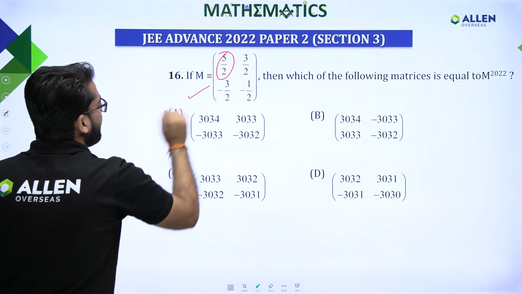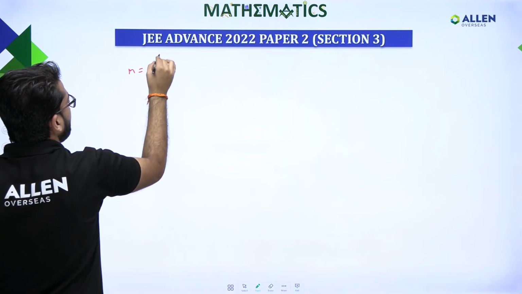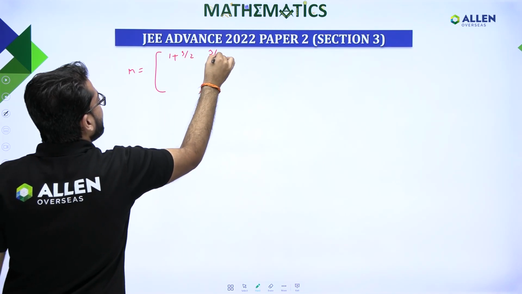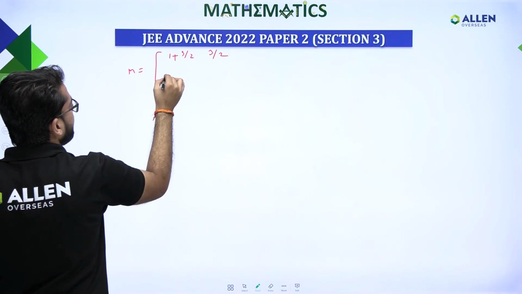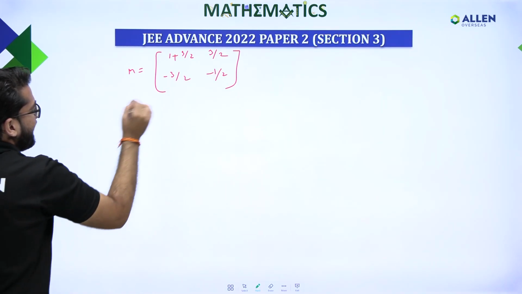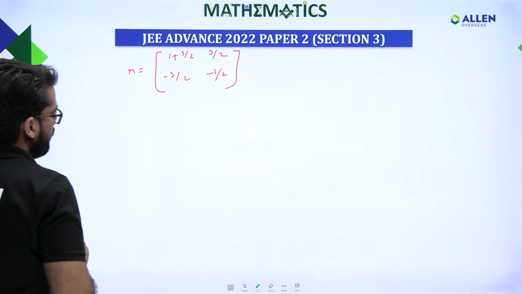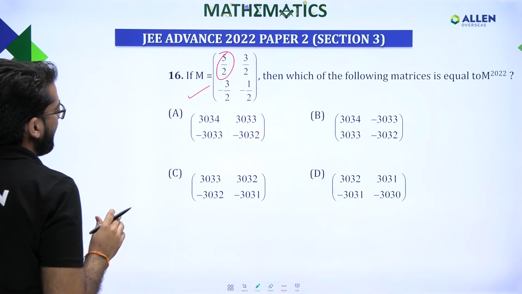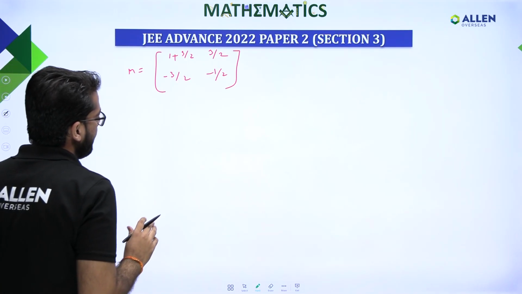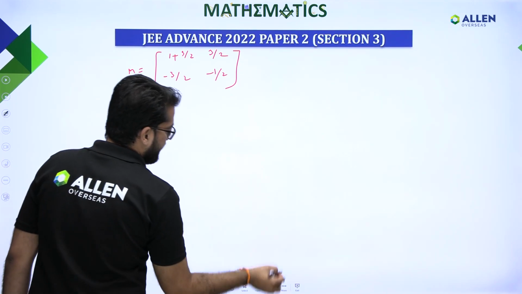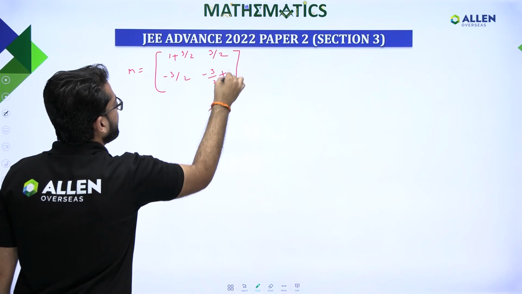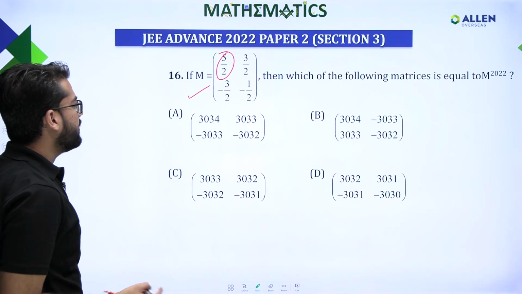So when we can write this 5 by 2 as 1 plus 3 by 2, and here we have 3 by 2. Now here we have minus 3 by 2, and here we have minus 1 by 2, right? Now, can we write it as 1 plus 3 by 2, and this minus 1 by 2 I also want to write in terms of minus 3 by 2? Then can we write it as minus 3 by 2, and the next one we have is minus 3 by 2 plus 1, which will become minus 1 by 2, yes, definitely.